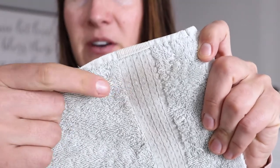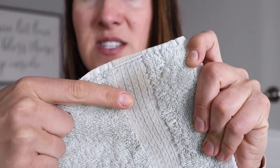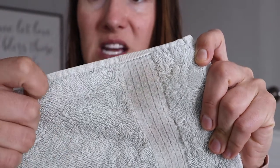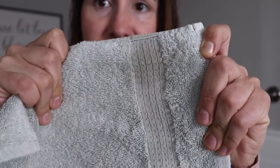I just did the coconut oil scrub — you can see how this patch on the cloth is darker than the surrounding area because that's the portion I used to scrub my skin. It definitely took off dirt and dead skin cells, as you can see by the discoloration. Another important thing is to use fewer products on your skin — the more products you use, the harder it is to know what's actually working.